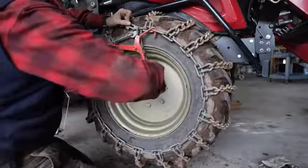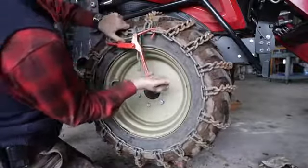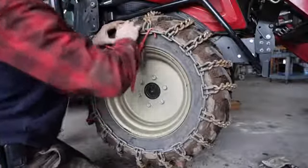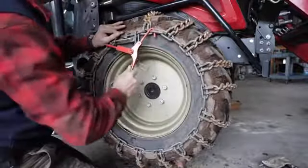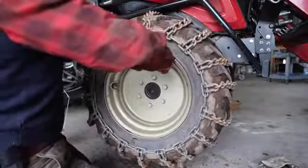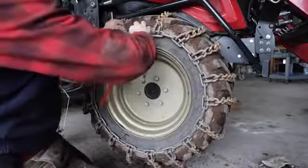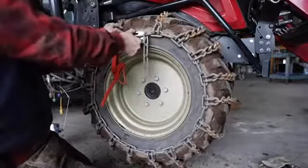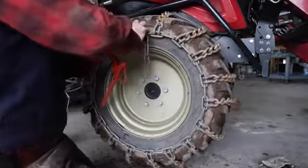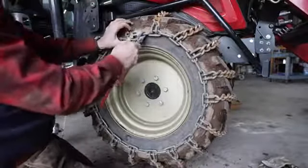There's only one link to go in the crossbar, and I couldn't quite get this front side tightened. So this has really helped. I can kind of pull the chains tight. At least it kind of gets them going in the right direction. And then cinch that up a little bit, and that definitely helped. I can get my lock in there. Let's get this on there. Oh, I like that. There we go. That is going nowhere.